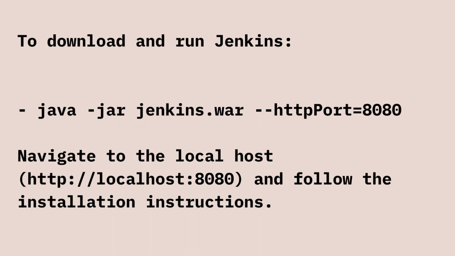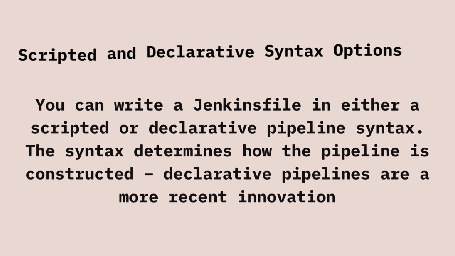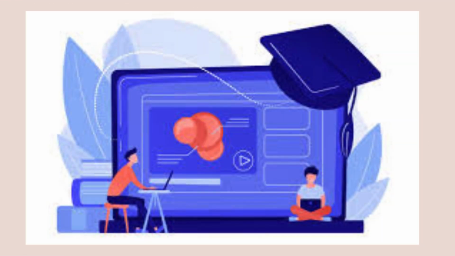To download and run Jenkins, run the below command, navigate to the localhost and follow the installation instructions. Scripted and declarative syntax options. You can write a Jenkinsfile in either a scripted or declarative pipeline syntax. The syntax determines how the pipeline is constructed. Declarative pipelines are a more recent innovation.